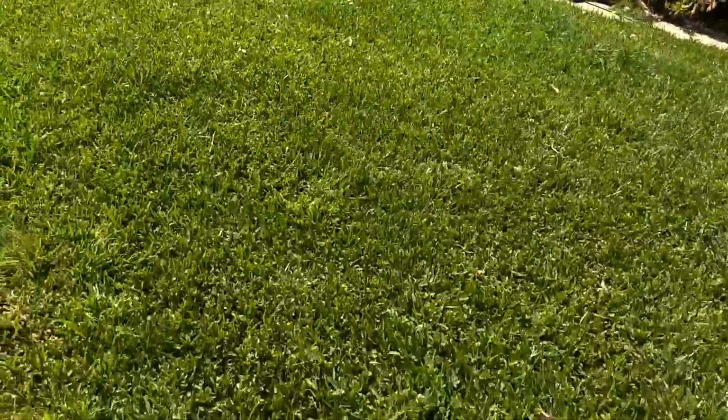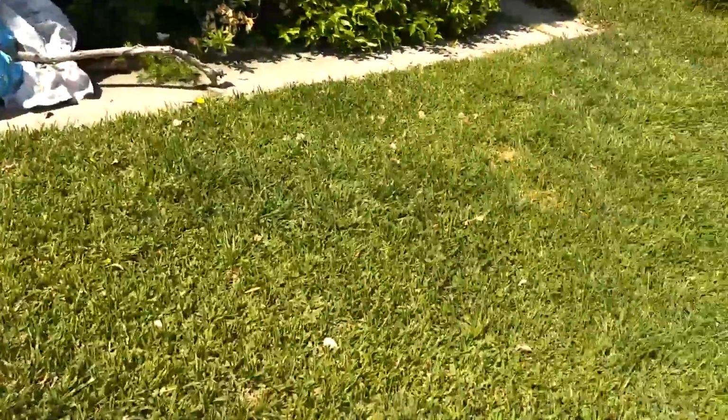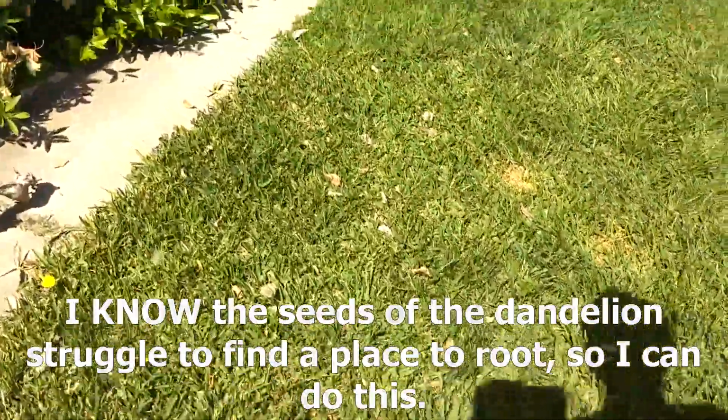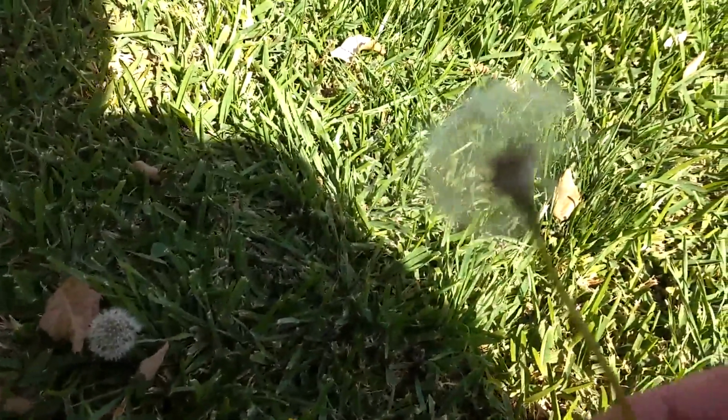It really attracts beneficial insects. But it's the vigor of this lawn that means I don't have to worry too much about some dandelions, even if I don't pluck the seed heads off. Alright? I don't have to worry. The lawn takes care of itself. Doesn't matter.